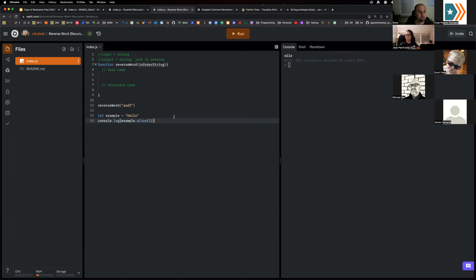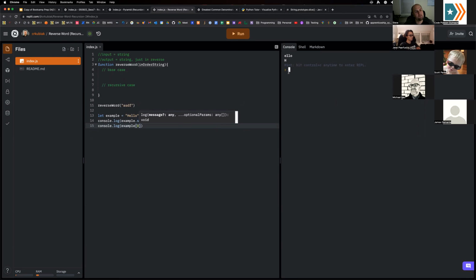And so now if we were to do console.log, for example, remember strings have index positions just like arrays do, right? So now I've kind of determined how I would split this into two sections, right?